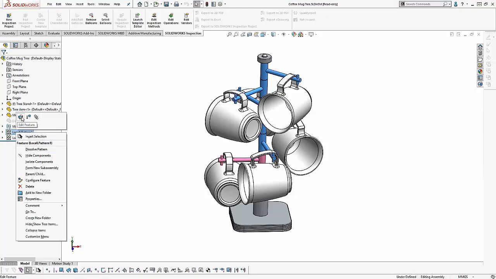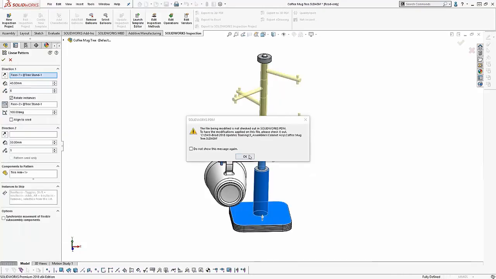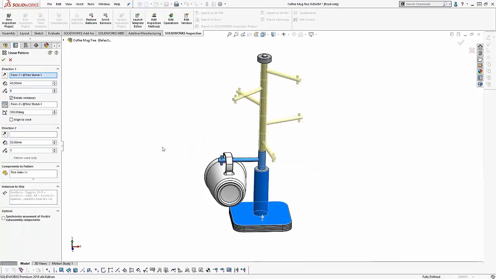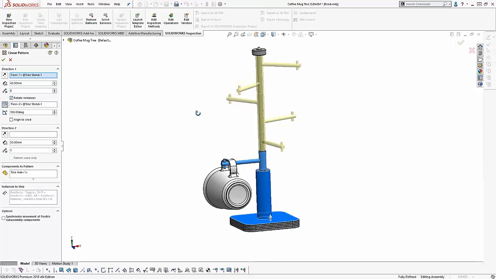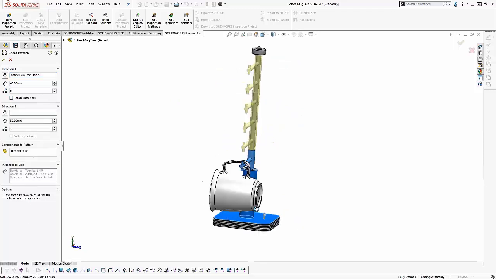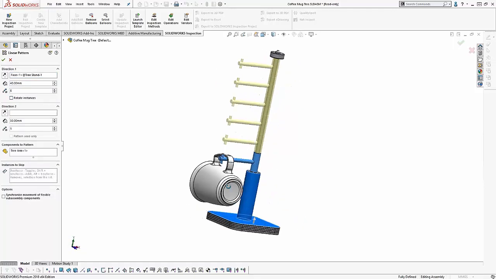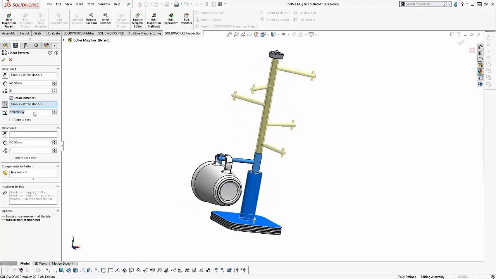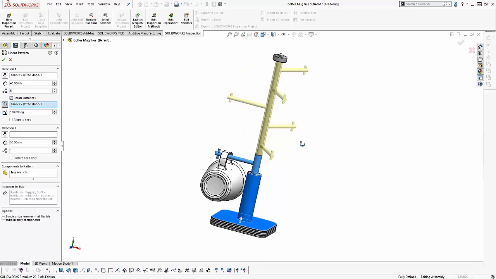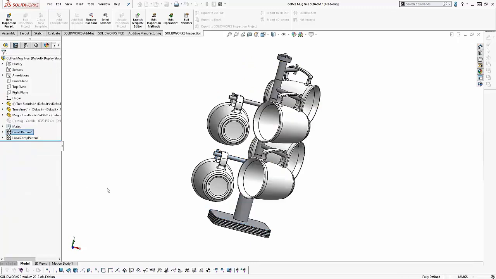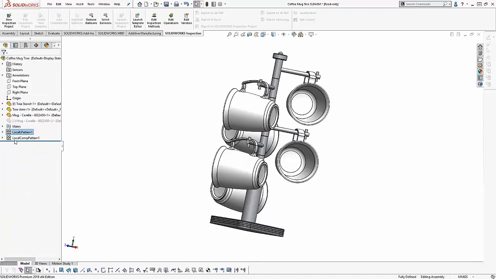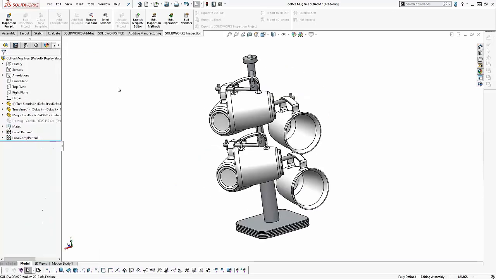is we now have the ability of controlling not only the linear placement of components in a linear pattern, but we also have the ability of toggling what's called rotation. So we can actually insert a rotation on our linear instances. Instead of just getting a single static linear instance, one stacked on top of the other, we can control the rotation to add more and more components. Checking them will flow through to any local component pattern so that we can get everything to render real time, make everything look happy and copacetic.